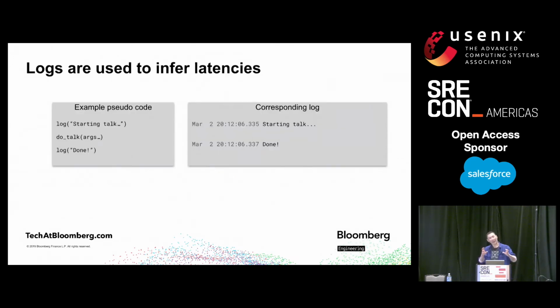Okay, so now that we have this, we can look at logs in a slightly wiser way. If you have the pseudocode on the left and the log on the right, what I naturally do is say, oh, okay, this doTalk operation took 2 milliseconds. The real thing to say is that log plus doTalk took 2 milliseconds. So now you have to be a little bit careful, given some data, like the HTTP log is in the millisecond range. Then you have to factor that into your interpretation of this data. And your log scrapers who are scraping these logs for metrics might have to do that as well, right?